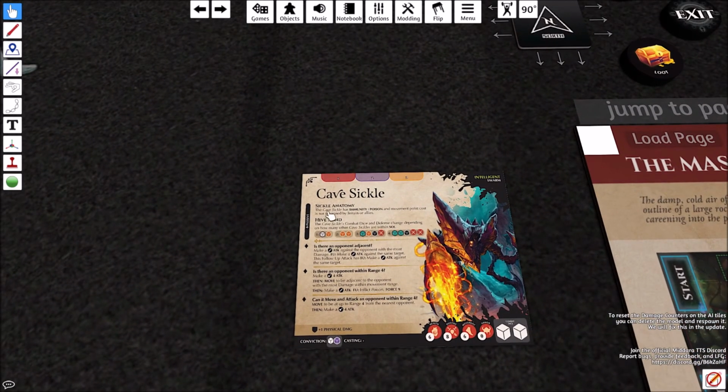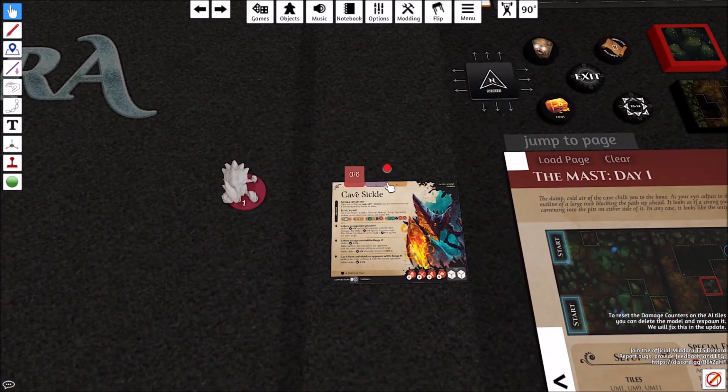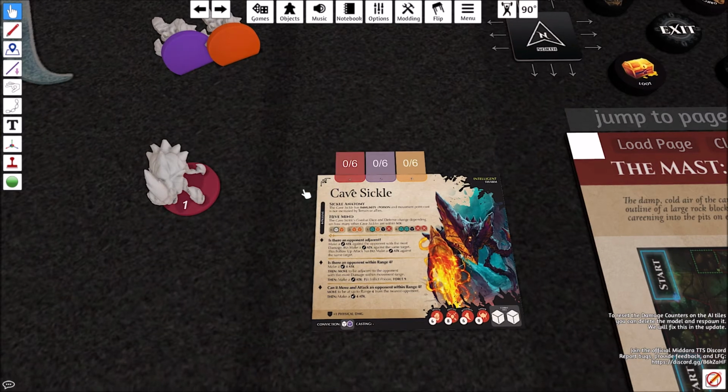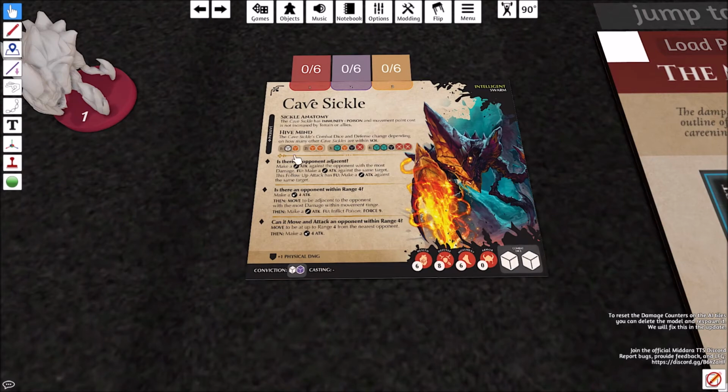And then anything you need, you can just click 1, which gives you the health bar for them, and then the cave sickle in question. Same thing here. You can do that and that, and go from there. And then you can click on this to add damage until they meet or exceed their current health and kill them. And then you might notice there's little highlights around all the dice here.